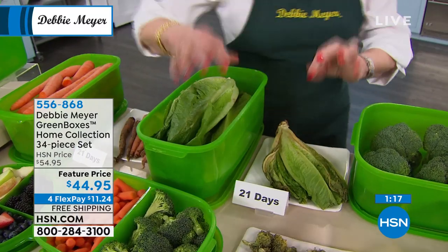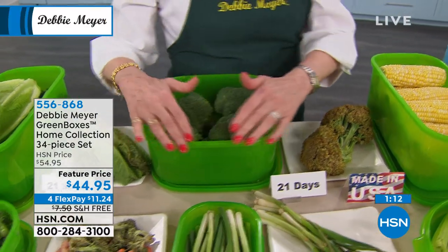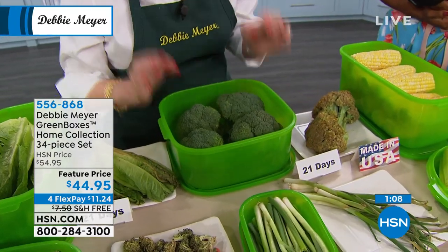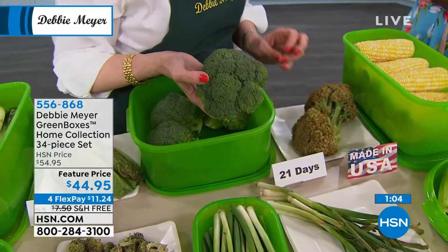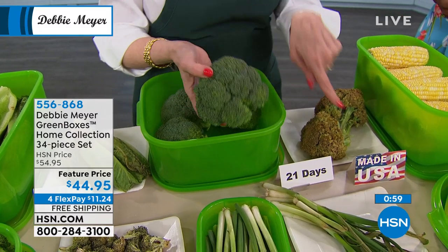The difference is what you see right here. This is independent laboratory tested. The ingredients in my proprietary formula that are part of the construction of the box are natural. You don't have to do anything to make it work. You don't have to do anything at all. Just put it in and eat it when you want it. That's the story. 21 days.